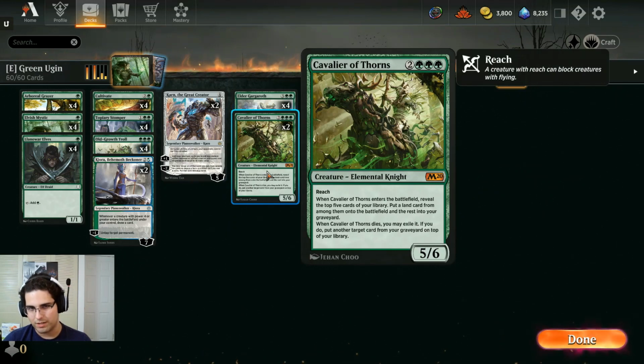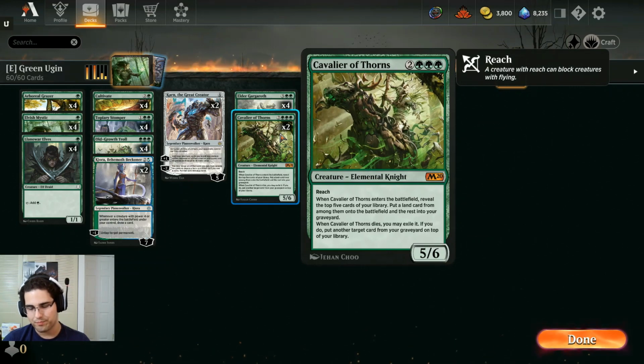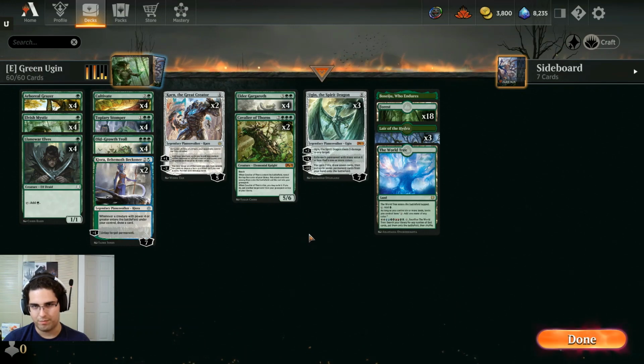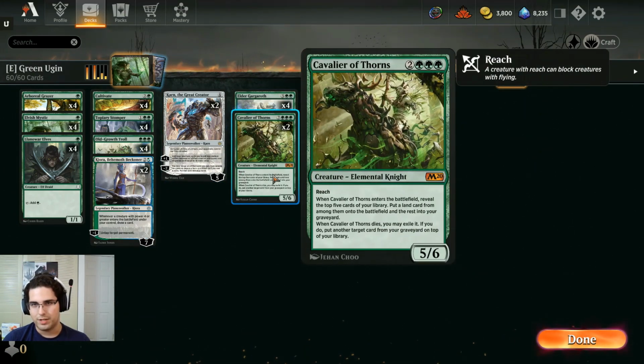Not quite as impressive when we actually don't care about Devotion, but 5 mana 5/6 that draws a land and puts it into play, and then when it dies you get another fatty back is pretty alright here. You can also run like Nissa, who shakes the world, or other big things here as well. You could also run more copies of Karn the Great Creator. But Cavalier works pretty well.